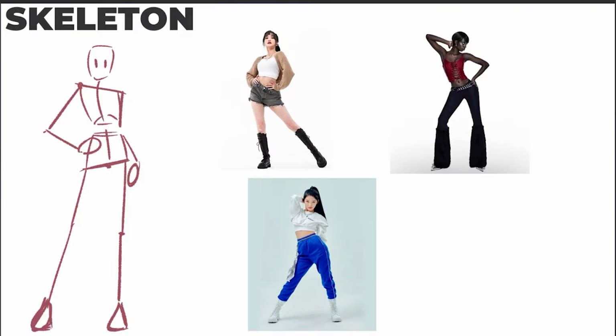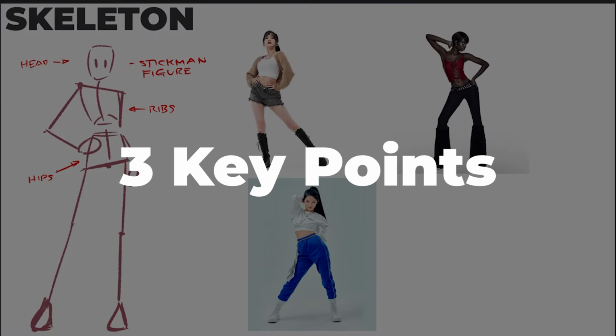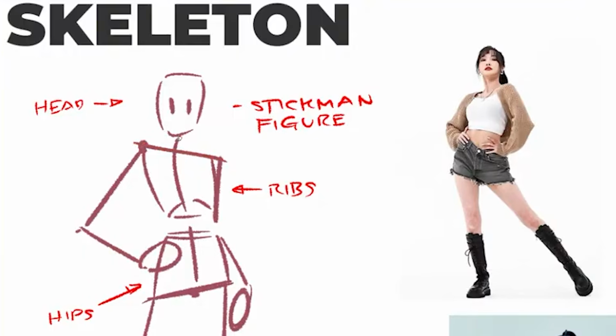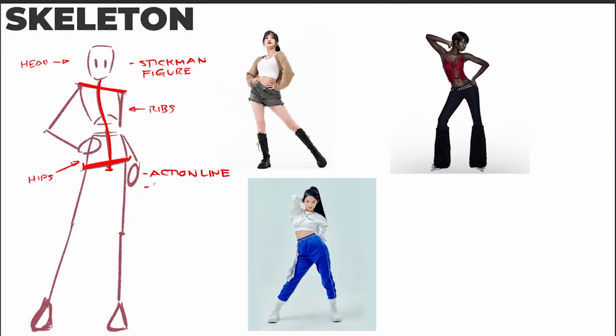The first way to draw the human body is called the skeleton, which is probably the simplest of them all. This is probably what you can consider as level 1 in terms of drawing the figure because it almost resembles a stickman figure but with simple shapes for the head, ribs, and the hips, while the arms and the legs will just be lines. And because of this simplicity, we can focus on 3 key points: the spine, the shoulder line, and the hip line. This is very important for creating dynamic poses.